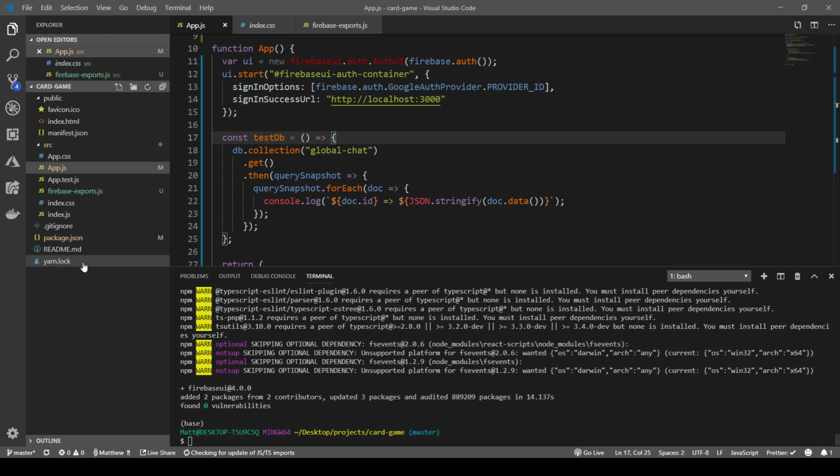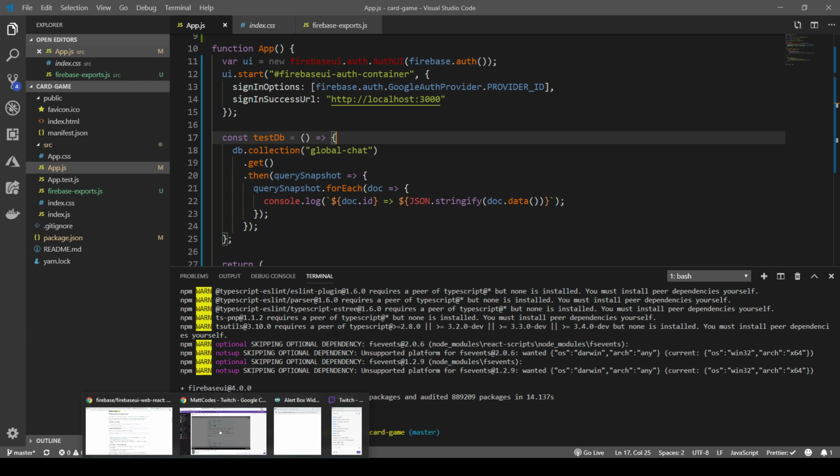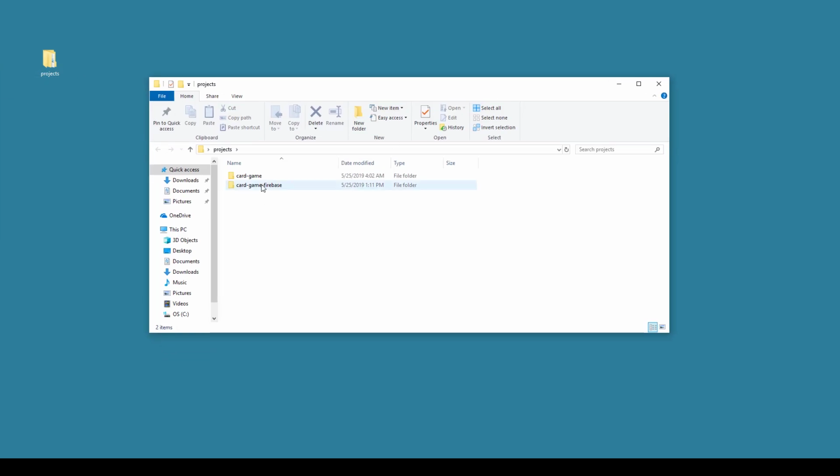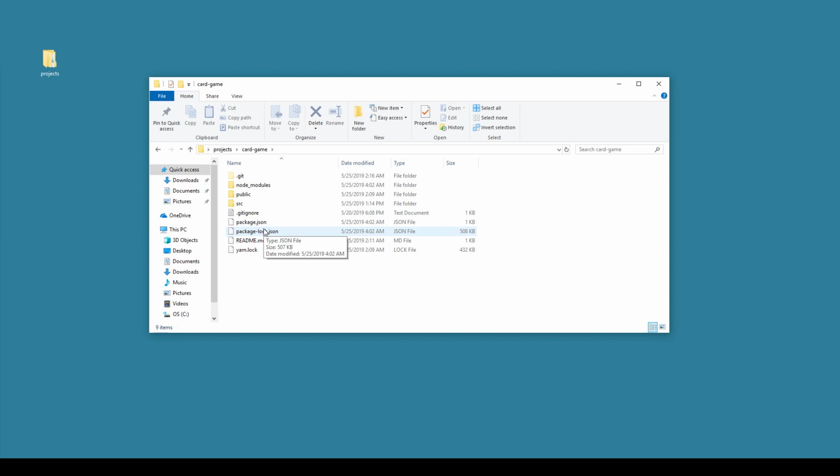And I realized I did npm install earlier, so I probably have both a package-lock.json and yarn.lock. This might be a problem. I'm gonna stick with yarn or npm.